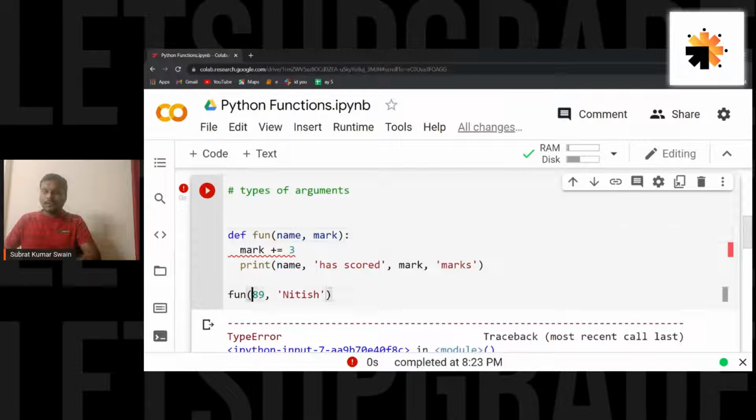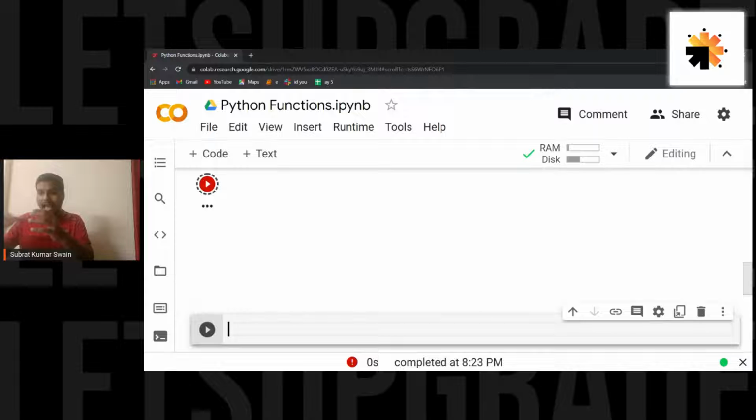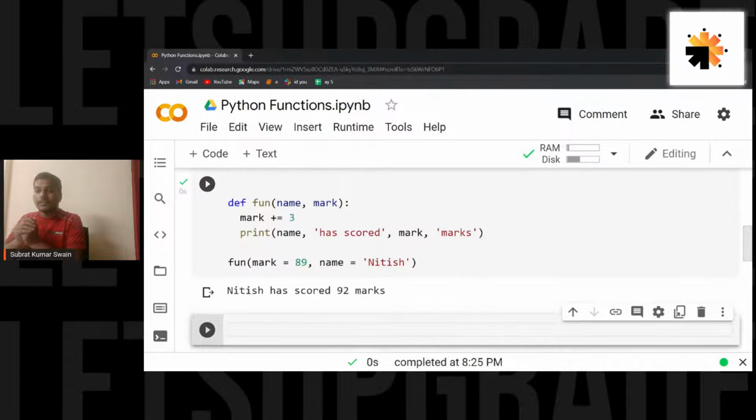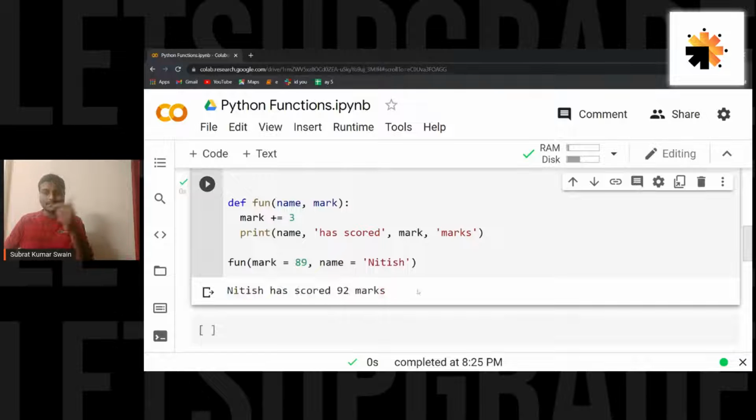So we intend to send this 89 to mark, and we intend to send this Nitish to name. So that's how you can mention it, mark and name. And when you execute now, you will get the correct answer. See, you got Nitish has scored 92 marks. So this 89 you are basically sending to mark and not name. That is what you are specifying. This is known as keyword argument, guys.